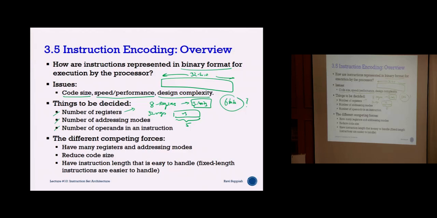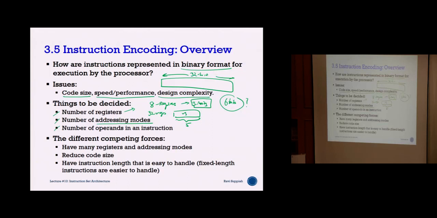Okay, so these are all part of your design. If you are asked to design your own processor, which you are not doing in this module, don't worry. If you are ever going to do it, then these are some of the questions you need to ask yourself. Like the number of addressing modes. The addressing modes that we saw in this MIPS processor are R, I, and J. So if you design your own, what are the other addressing modes?